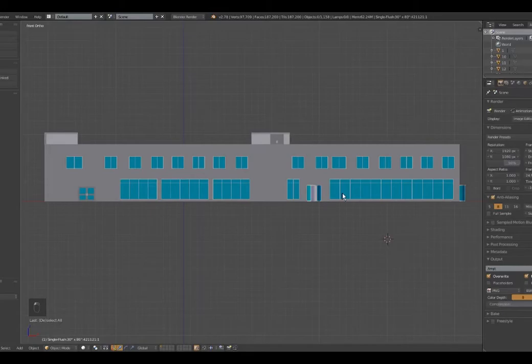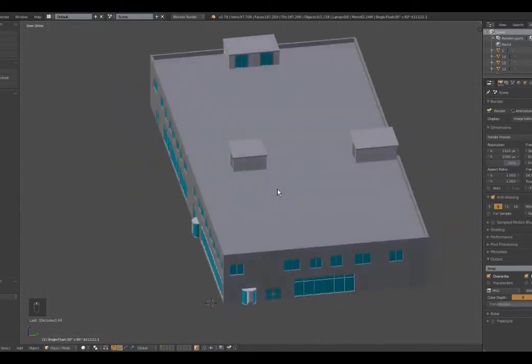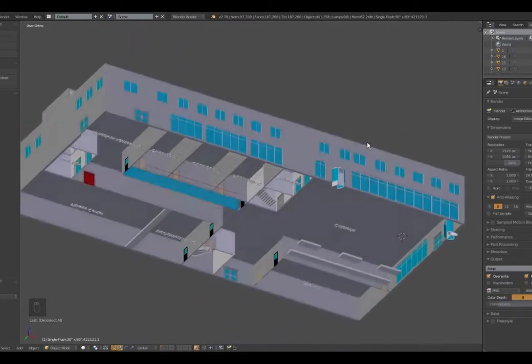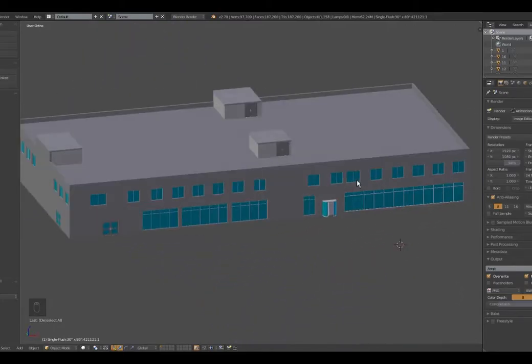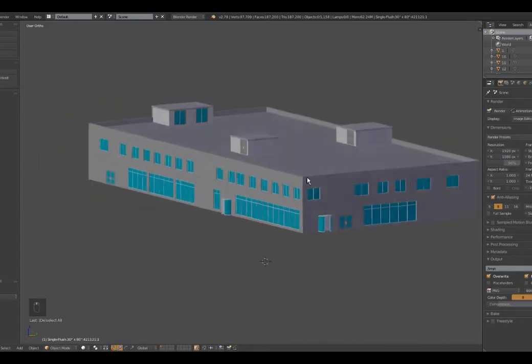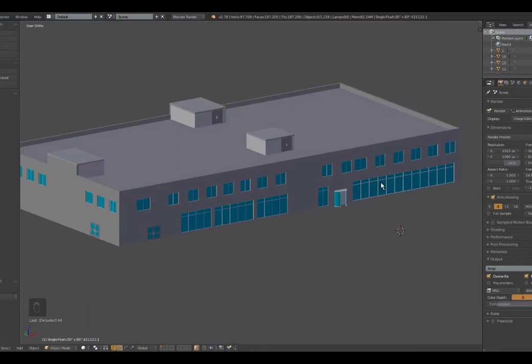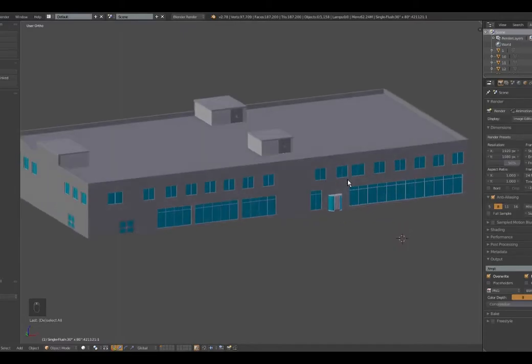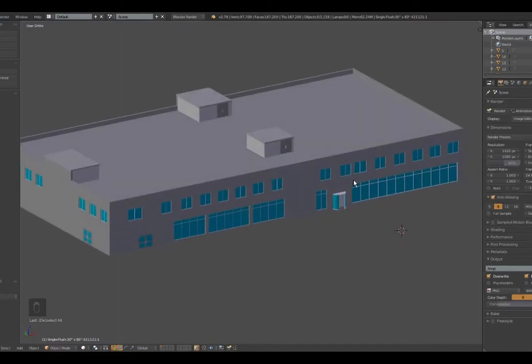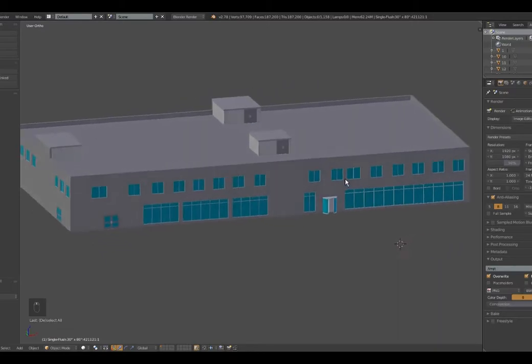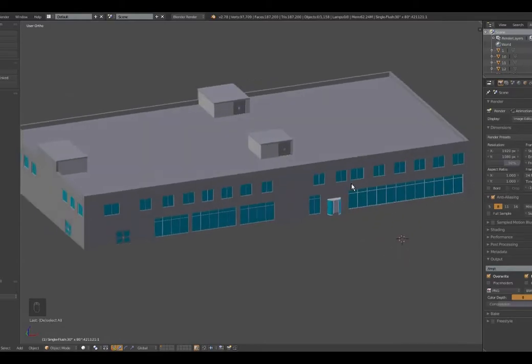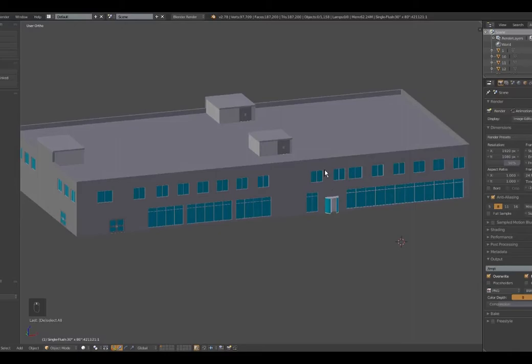Okay, so once you have your file imported, you can go ahead and rotate it around to see that nothing's missing. Now, I found that when I imported my file, Blender appeared to freeze. This seems like it is just the regular behavior of the program. So if you have a larger, more complex building that you're trying to import, Blender may freeze for a few minutes, but just give it time and the program will finally unfreeze and you'll see your model in 3D space.